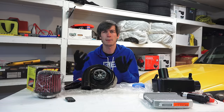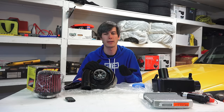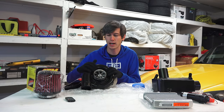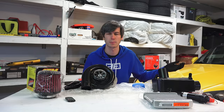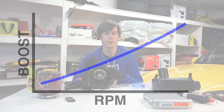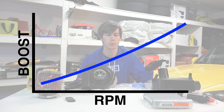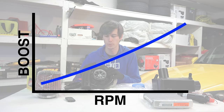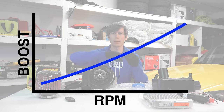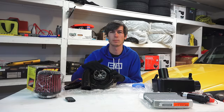The difference between a centrifugal supercharger and a twin-screw or roots-style supercharger is basically how it supplies air to the engine. Centrifugal superchargers are more effective at higher RPM — at lower RPM they're not as effective as a roots or twin-screw. The faster your engine spins, multiplied by the gear ratio inside, the more boost you make. It's not consistent across the RPM range; the boost curve essentially increases linearly as RPM goes up, with peak boost at peak engine RPM.